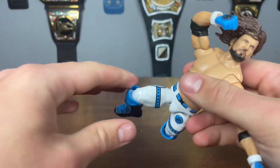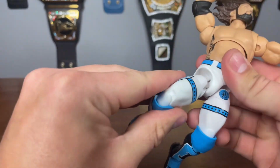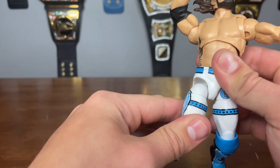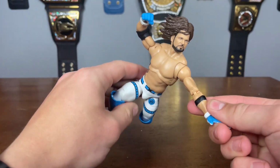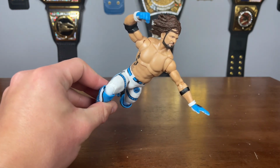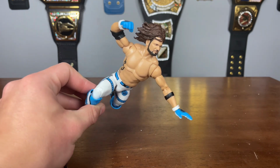And then also, I forgot to mention, there's a drop down joint right here for the articulation on the hips. So basically, it starts up here, and then you just drop it down, and then bring it up. There you go, for more articulation. But there's the flying phenomenal forearm pose right there. That looks so badass. This figure is made for this pose. This is the only pose you should be posing your AJ Styles in.